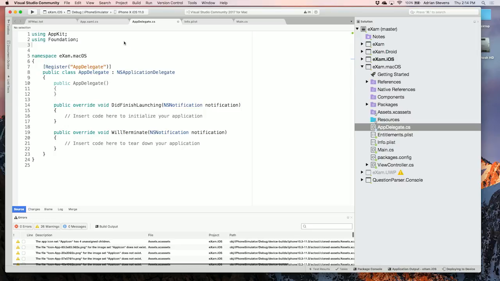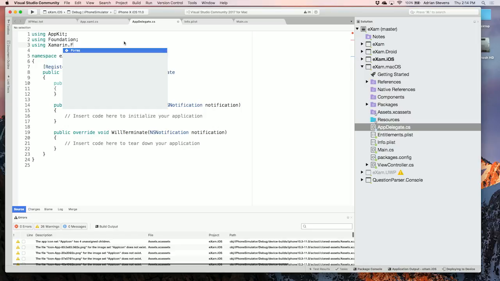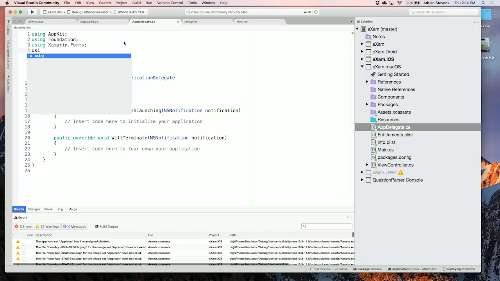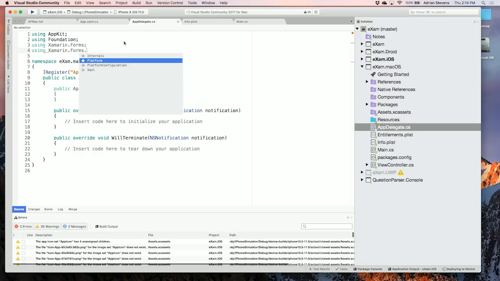Very nice. So now we're in our app delegate, and we're going to just do a bit of plumbing now. Excellent. So I'm going to bring in the using statements first, because this makes it a bit easier with our IntelliSense. So I'm going to add a using for Xamarin Forms, which of course we have because we added the NuGet package. And this one gets me excited every time I do it. Xamarin Forms and Platform, macOS. Right? So we've got our macOS support.